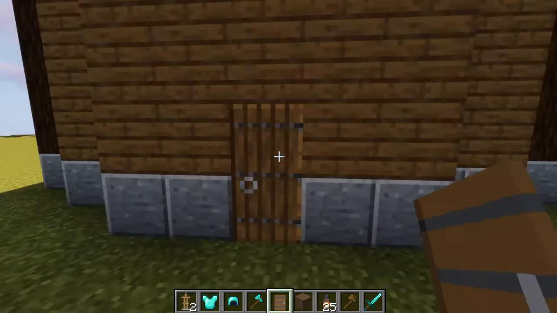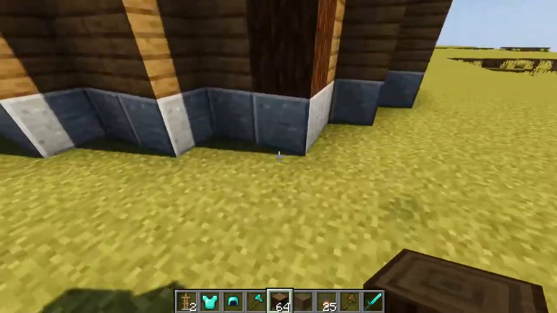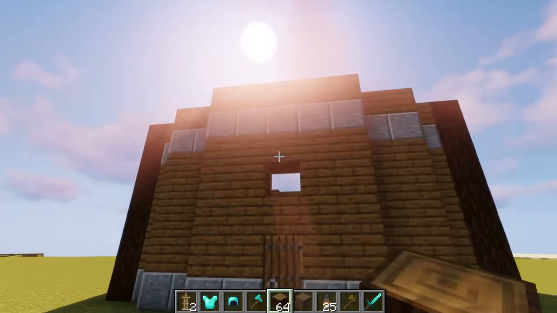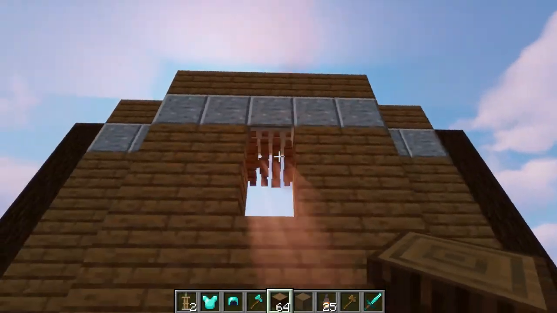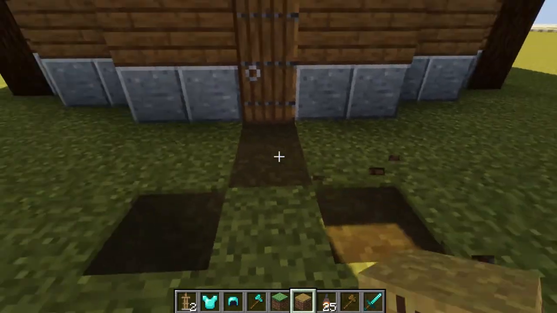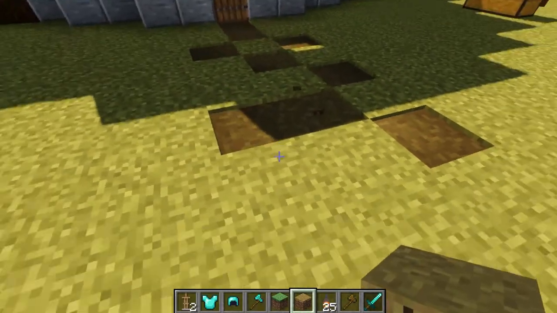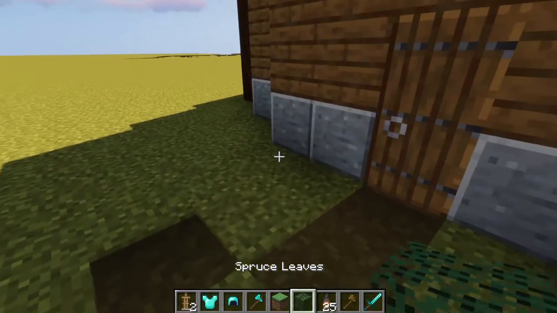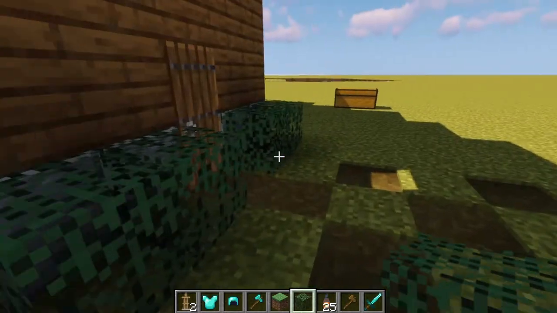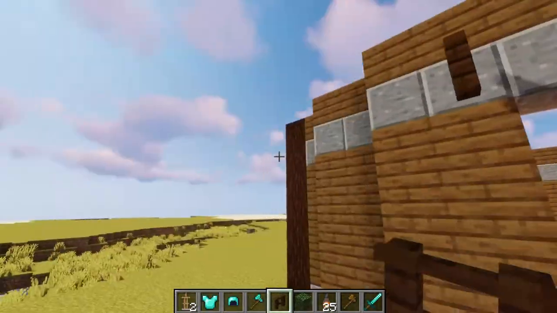Add a door as well and replace these andesite blocks with logs to add to the effect. Add a window and use an axe to make path blocks coming from the door. I'm using path blocks here instead. Add some leaves to add more detail to the outside. Add lanterns to the outside as well.